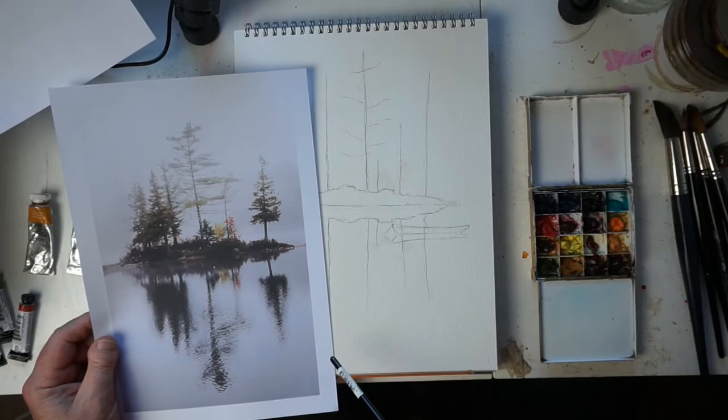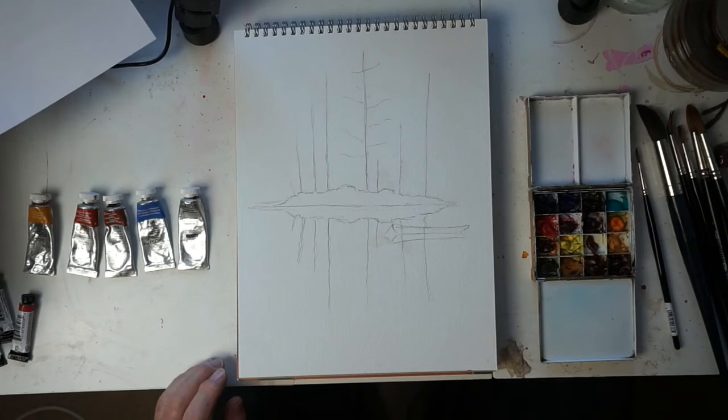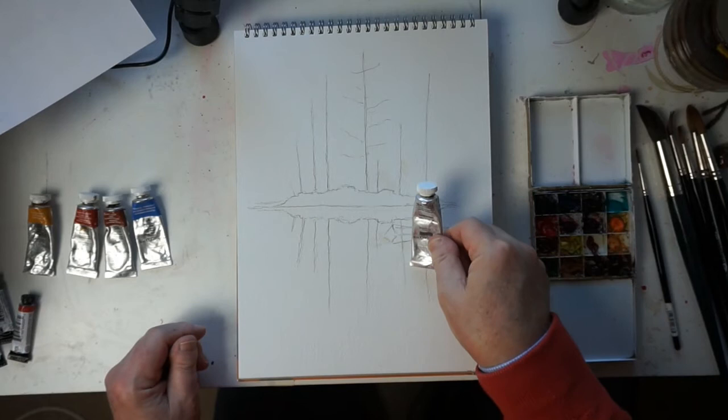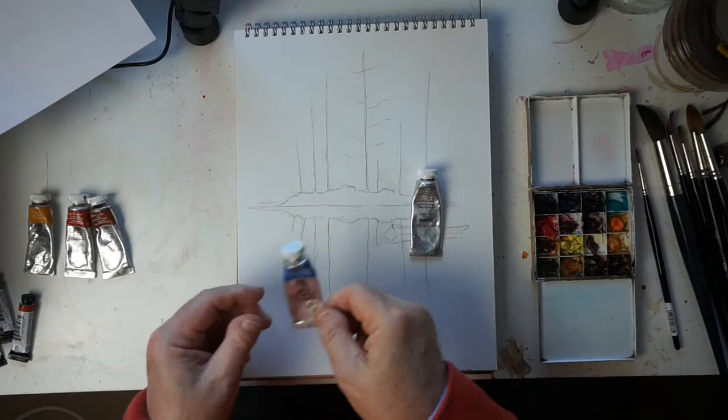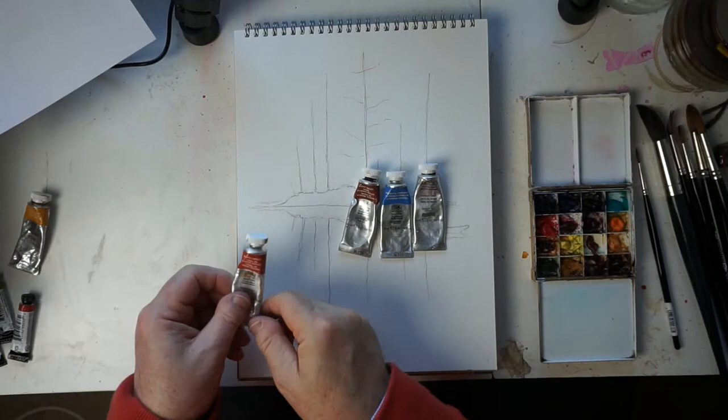Before I get started, just talk about colours. I'm going to use what I call the sort of English palette, which some people almost call a dark and dismal palette. So for the blues, I'm going to use Payne's grey, and where I want a little bit of warmth, I'm going to use some French ultramarine. For the earth colours, I'm going to use good old burnt umber, maybe a bit of burnt sienna, and yellow ochre.